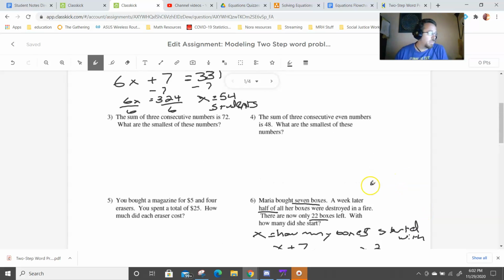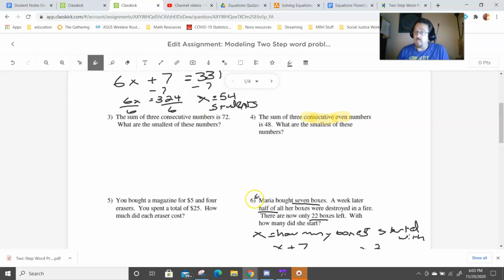On to our last problem. So the last one was the sum of 3 consecutive even numbers. So this one's a little bit wordy. It's got some vocabulary in it. And if you notice, this one I only made it 2 out of 3. This one does pop up on the ACT. So I wanted to make sure I covered the vocabulary here, so that way you guys knew how to handle it.